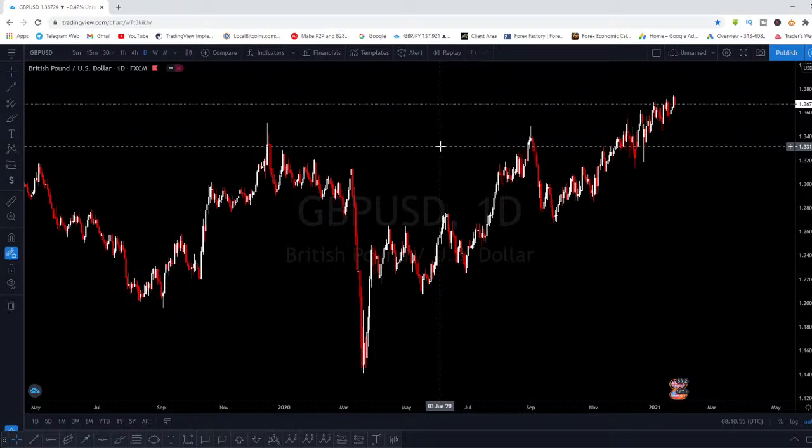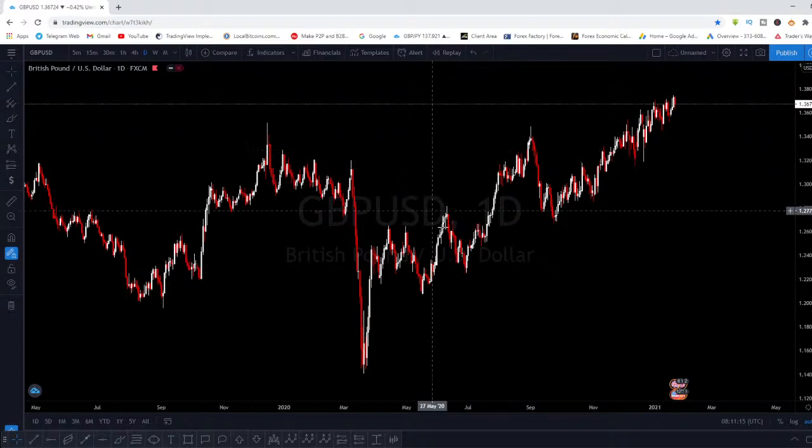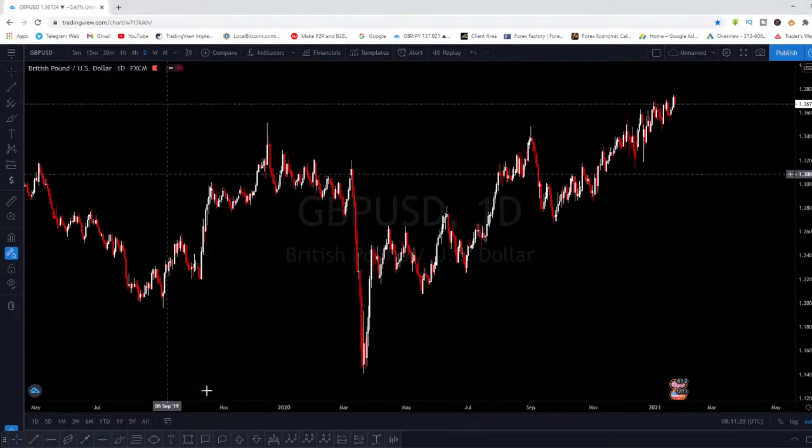I will start by putting my support and resistance, and like I said earlier, start by putting support and resistance at a maximum of 5 on this daily time frame. Maximum of 5 support and resistance on the daily time frame. That's what you are supposed to look out for whenever you're trying to do analysis in the forex market, right? So yeah, this is the GBP USD daily time frame, and let's start with putting the support and resistance.